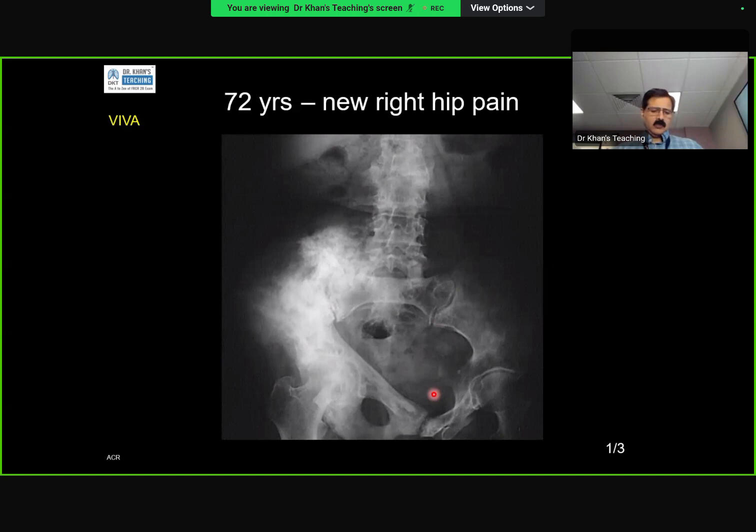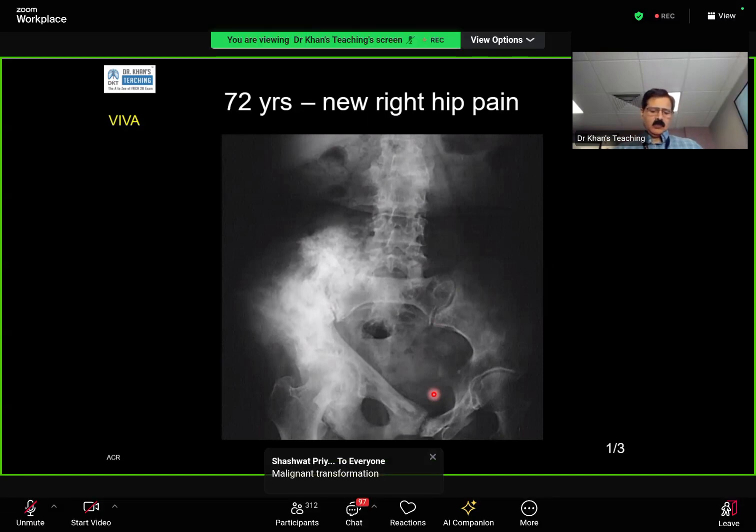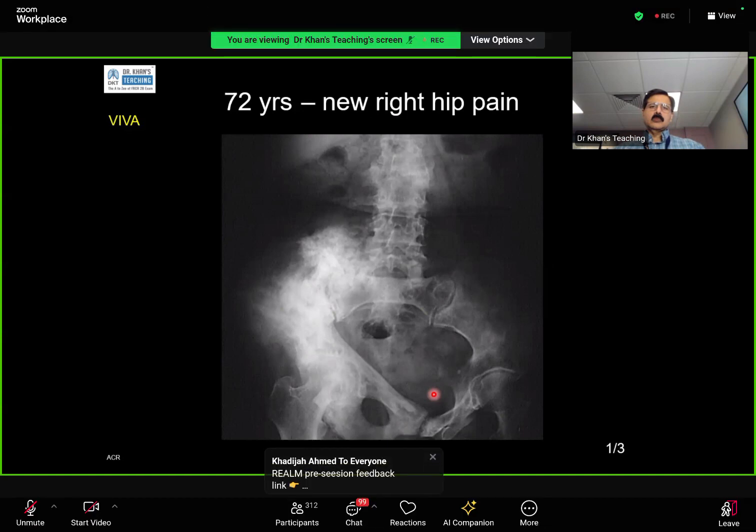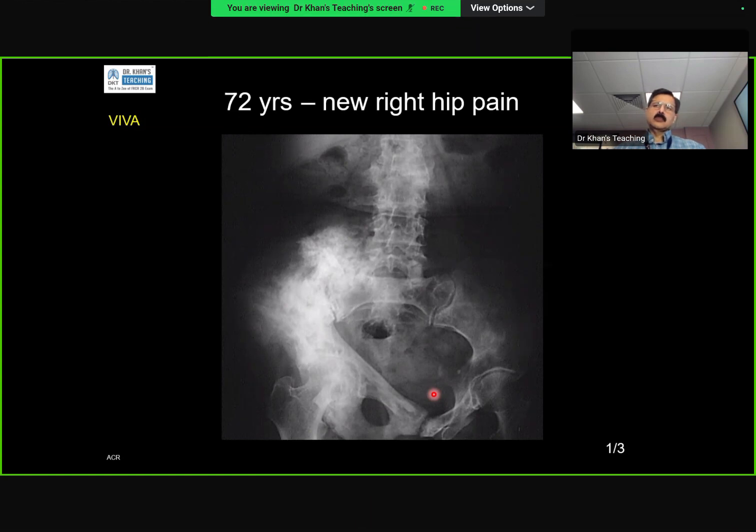Yes, I can see that there is cortical thickening and trabeculation involving the right hemipelvis of this patient. I can also see sclerosis or matrix in the area of the sacroiliac joint. There is also involvement of the sacrum. In my routine practice, because this is a known case of Paget's, I will compare with the previous images, and because of the clinical history of pain, I will think about malignant transformation into osteosarcoma.